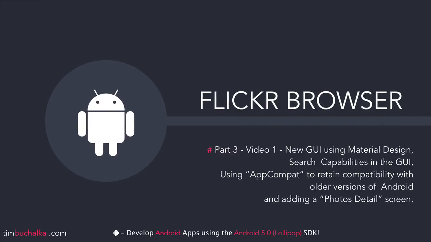Okay, this is part 3 of the Flickr browser app, video 1. So what we're doing is we're adding a new graphical user interface using material design. We're going to add search capabilities so that we can search within the graphical user interface. We're going to be using app compat, the library, to retain compatibility with older versions of Android while still using a lot of the cool new features of material design.